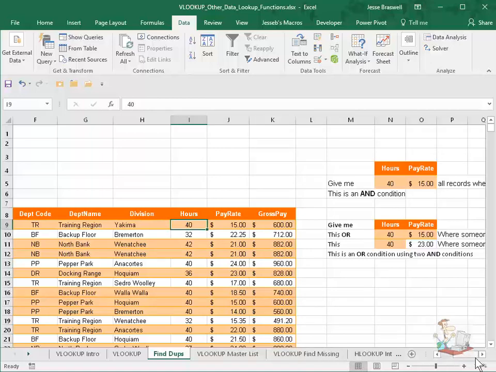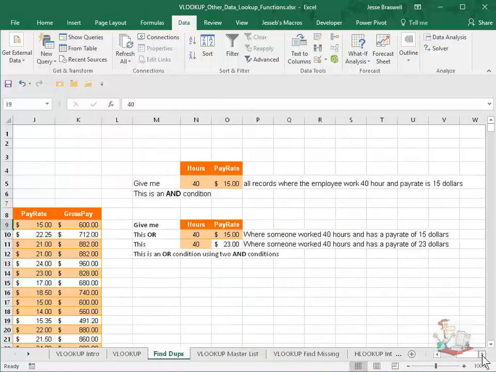If you look a little further down, maybe the question becomes a little broader, and this is where the advanced filter really kicks in to show some of its power. Notice here another question. Basically the same question we had up above: we have employees that work 40 hours a week and make $15 as their pay rate. With that, we also want all of the employees that work 40 hours a week that make $23 an hour. So we're looking for both of these.